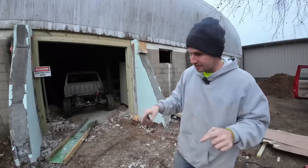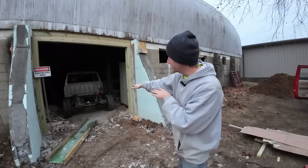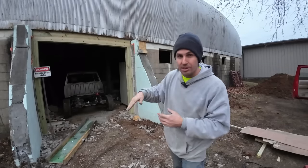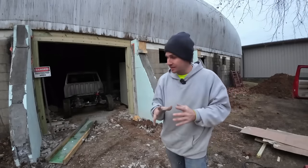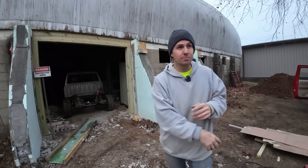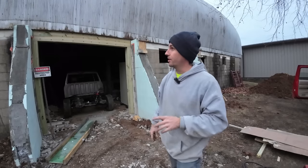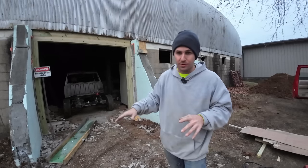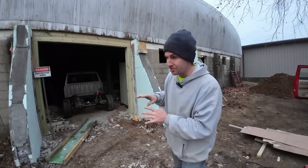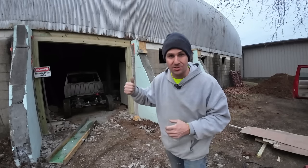But before we do that, we're going to dig this ground down about 2 feet because we want to dig down inside about 2 feet because that would give me a shop inside of there with a 10-foot ceiling, and that would be amazing. We're going to try to eliminate some of those posts with some steel beams and things like that. But the long-term goal, dig down, replace that with ICF, and get this whole thing squared away and to be usable. I don't want to put time and money into this if it's something I can just use for storage.